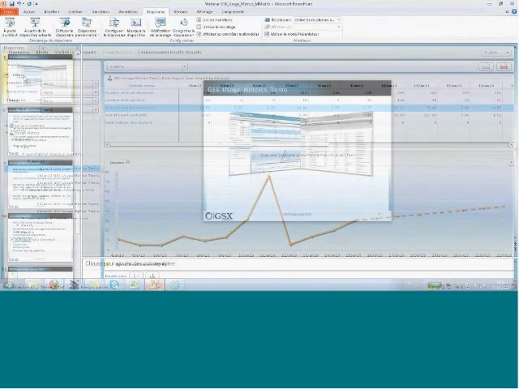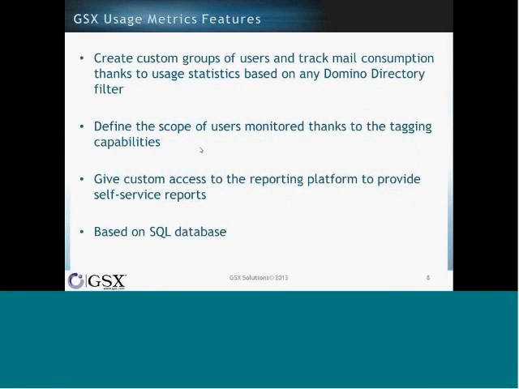So if we come back to the presentation, to sum up everything, we have seen that GSX usage metric offers really total flexibility on the way you want to import and categorize users, and of course as well on the way you want to report on the different users.